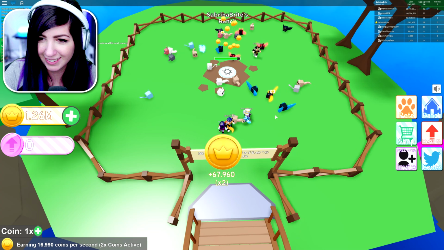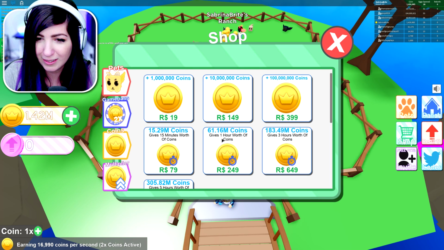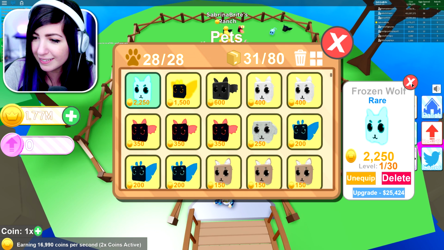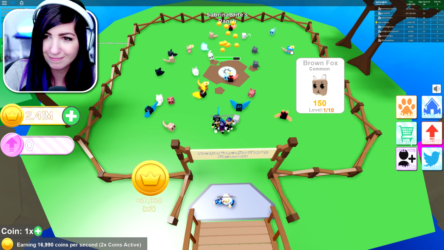I just bought Robux. Got 55 million coins. Oh my gosh. If I did it now, I would get 61.16. I got a frozen wolf. Wait, is that what I got? It's rare. Oh yeah, that's what I got. And I got a brown wolf. You got two from there? Holy moly.